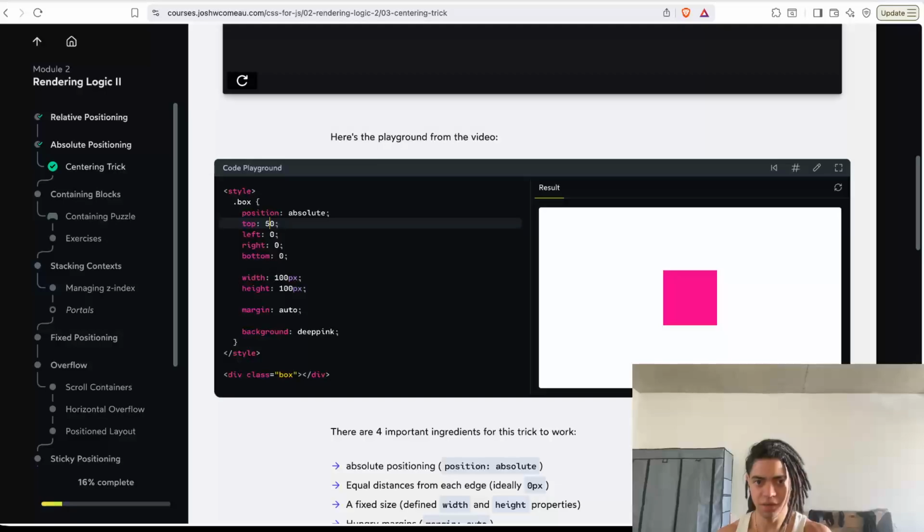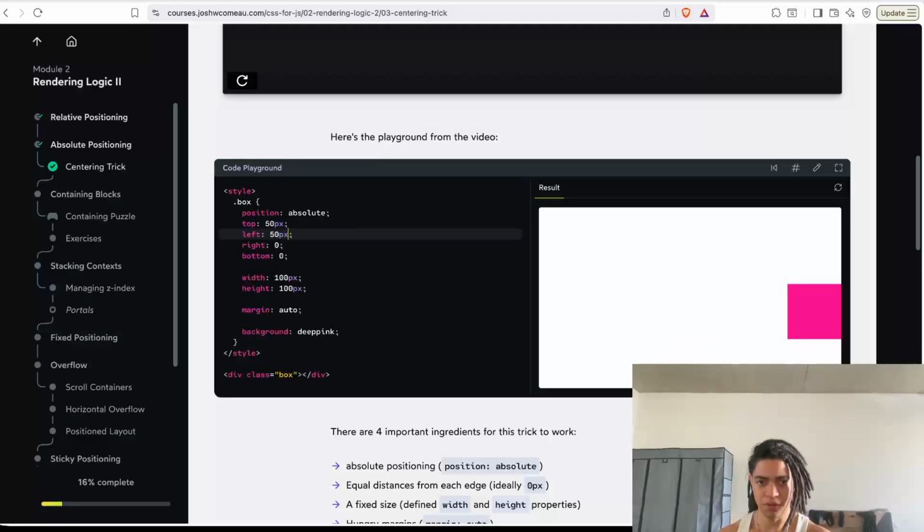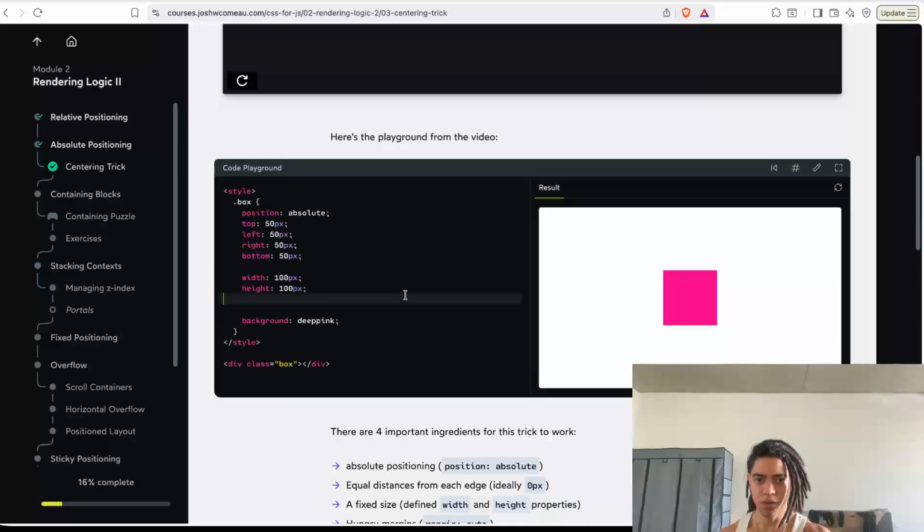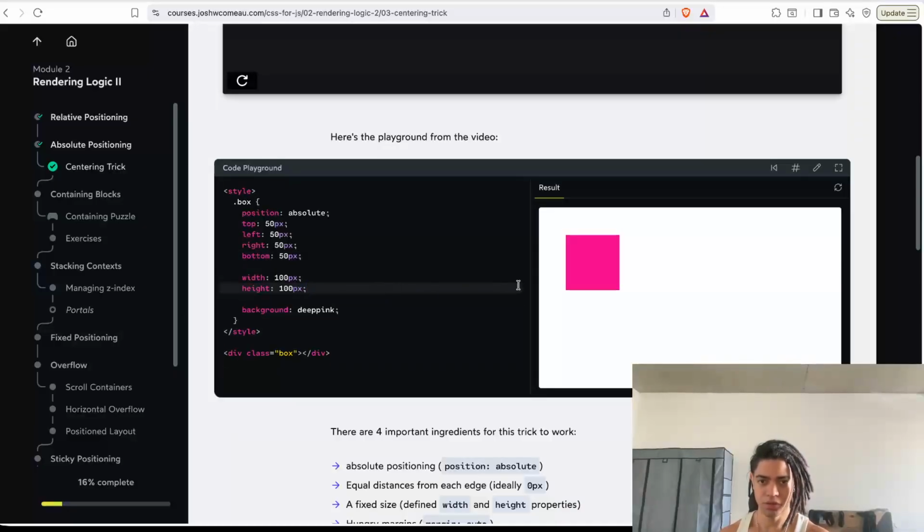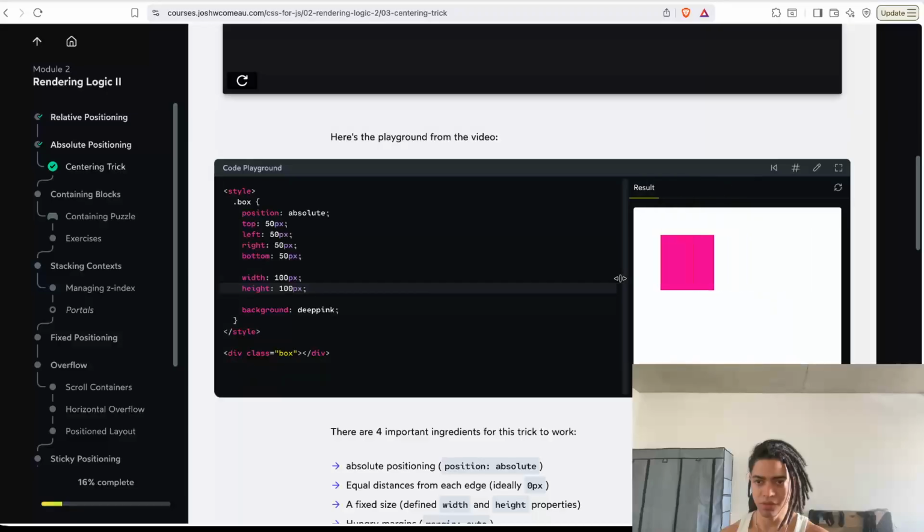So here you're saying, hey, 50 pixels here, and the same 50 pixels here, and here, and here, right?